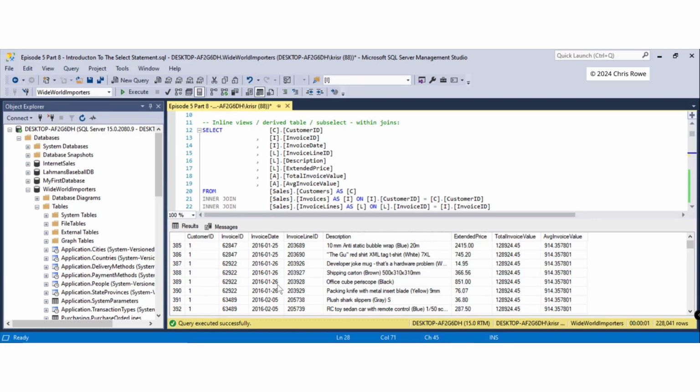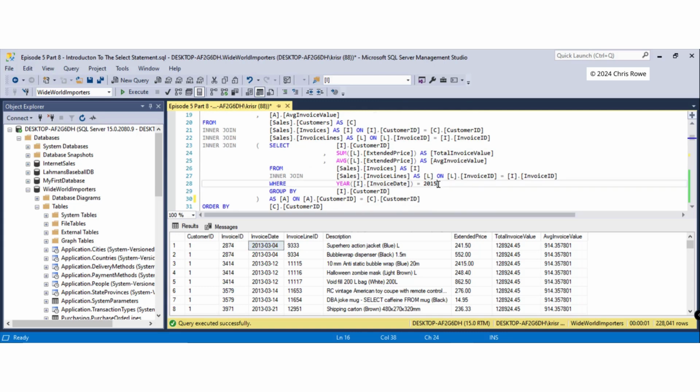you might have picked up something odd, in so much that we've got invoice dates here which are outside of 2015. So we had a filter here, 2015, we inner joined. So why are we seeing invoices from 2013 and so on? And that's because if you have a filter within your subselect, all it's going to be doing is filtering the results of that subselect.